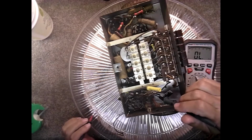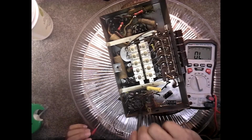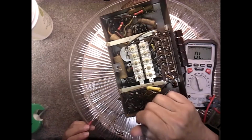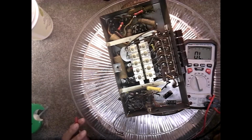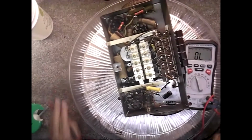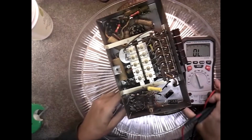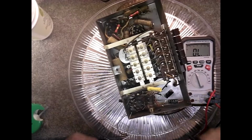Also got some flaky wire, rubber wire here. All this B plus is rubber wire. You see it's all splitting. That one's right up against the chassis. So we got a few wires that are problems. Some of them are cloth wires, some of them are rubber wires, and the rubber wires tend to give you a problem. Okay. Let's go ahead and check this coil.